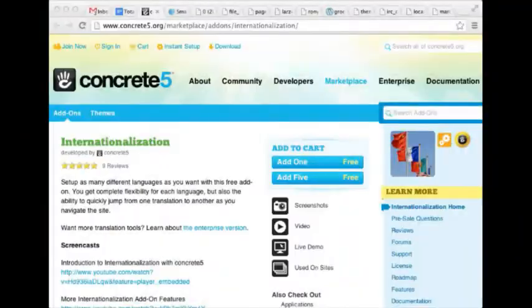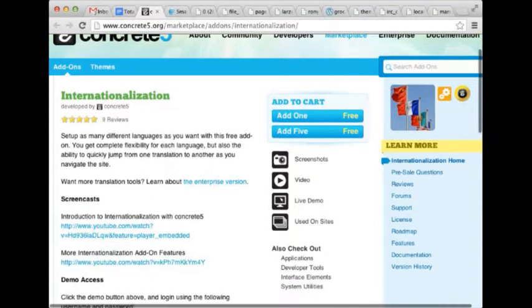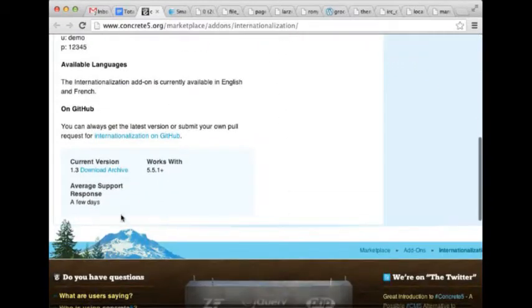News in the concrete5 land. We released some free internationalization stuff that's really awesome, right? Yeah. You want to talk about that? I don't know anything about that. Okay, well, let's figure it out. We released an update to the free add-on that included a bunch of stuff. I think this was actually a decision that we made a long time ago and all the boys just did for us. It actually just came out. We were going to include a better way to convert strings.